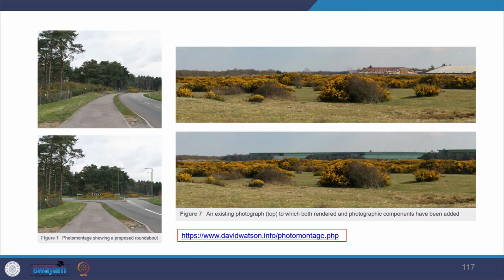So now, there can be different ways you can show the visual impact which is happening. You might have to graphically show the visual effects for your project. So you can use photography, you can use photo montage, which means overlapping the real scenario with the projected scenario. You can have virtual reality and other forms of visualization which can be used to depict the landscape and the context which is there.